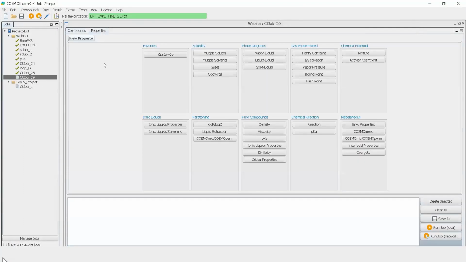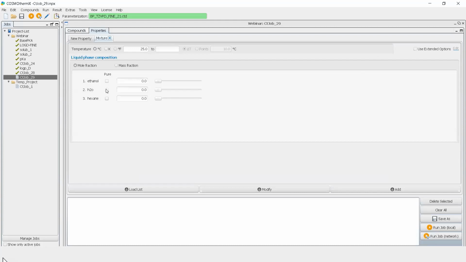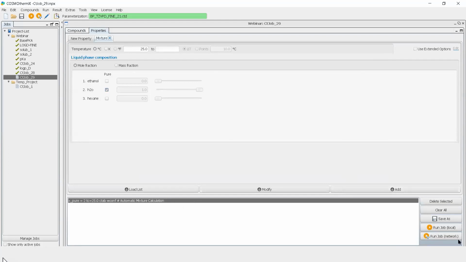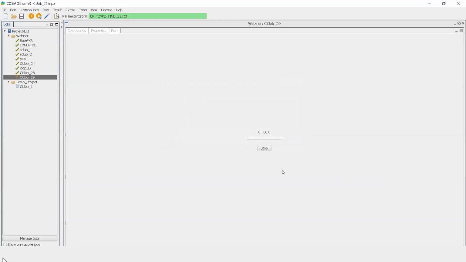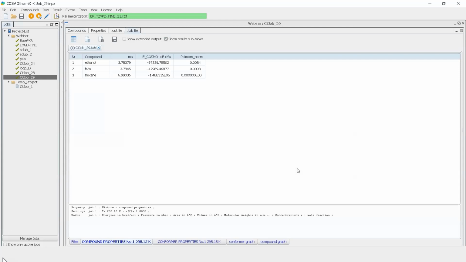I go to the properties section, and now we will do the simplest property that we can calculate, the so-called mixture. And we will do a mixture with pure water at 25 degrees, add the job, and then run the calculation. So we are calculating now the chemical potential of our ethanol in water at infinite dilution at 25 degrees.